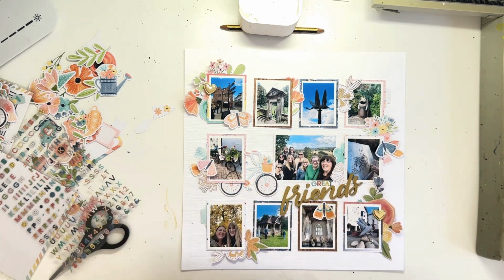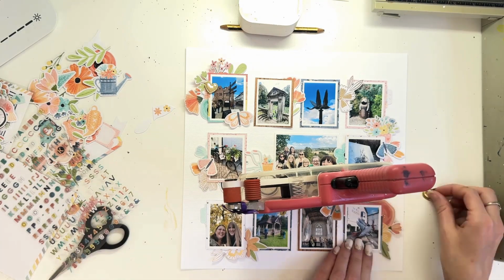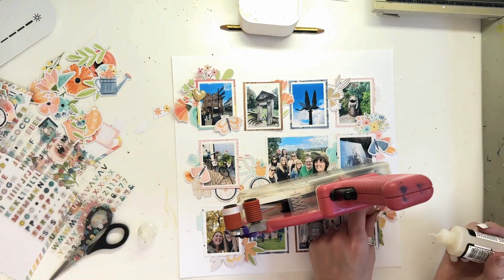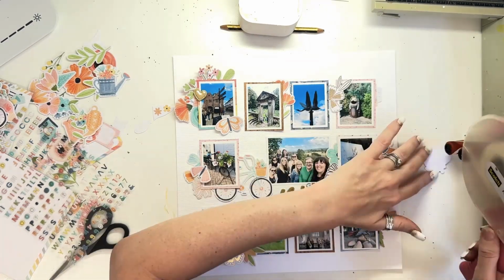word great. So having that extra gap underneath the photo worked really, really well to fit in my title and not have to go over my photo, because that part of the photo is quite dark, so it wouldn't have shown up too well.